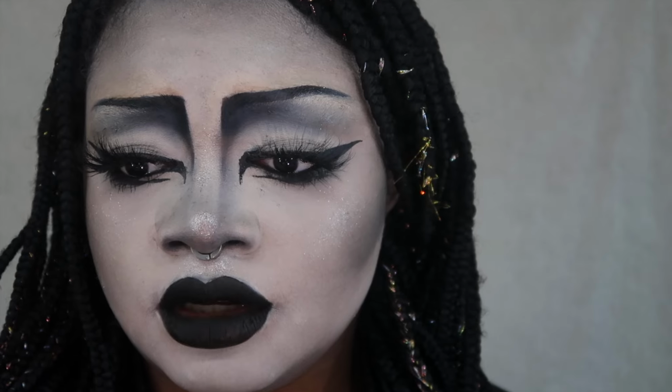Okay guys, so for the most part, my makeup is actually done. I think this is done. I need to do my hair, so I'm gonna do my hair off camera, and I'll be right back with you guys.